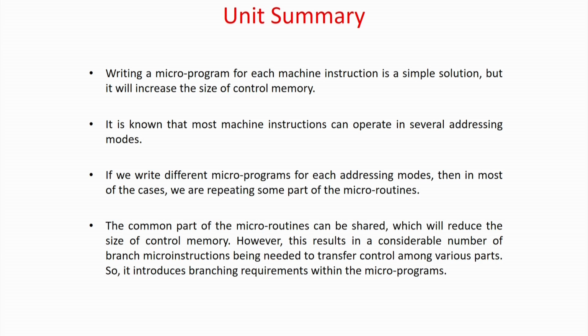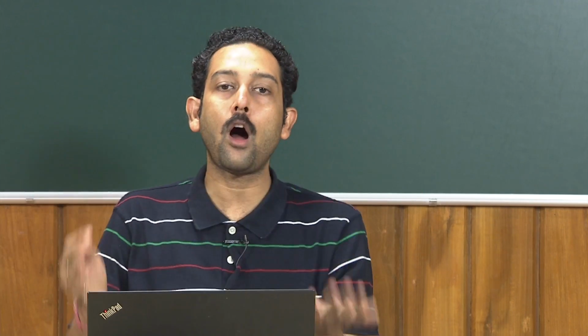So now how can you do it? A very simple solution: for each machine instruction you write a microprogram. For fetch you write 1, for add you write 1, for load you write 1, for subtract you write 1, and it can take a very huge microprogram memory. The fetch part will be there, after that there will be add, then for the next instruction there will again be fetch, and again the corresponding execution microprogram, and you keep on doing it. It will be a huge code with a lot of redundancies.